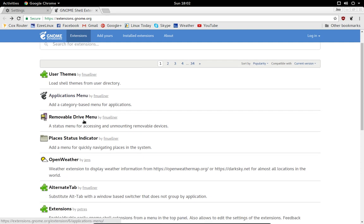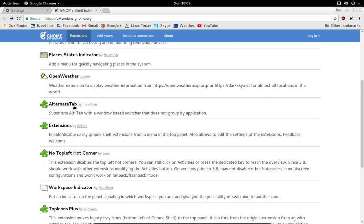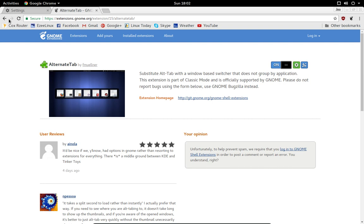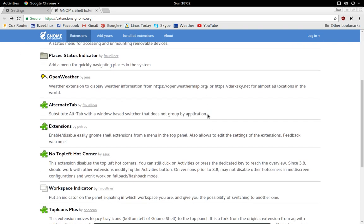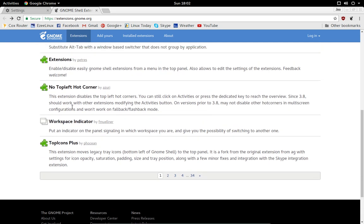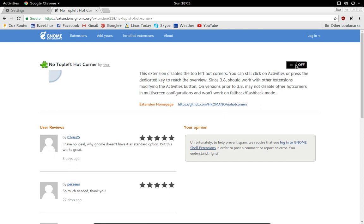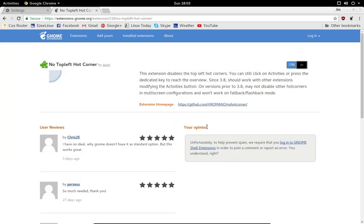So let's see. Applications menu. No, no, no. And open weather. Not in a virtual machine. I do like to change the alternate tab behavior, so we'll do that one. Okay. And let's see. What else do we want here? No top left corner. Yep. You have to turn that off with an extension, which I find a little strange, but there you go. You have to do it. So I'm going to go ahead and turn those off.